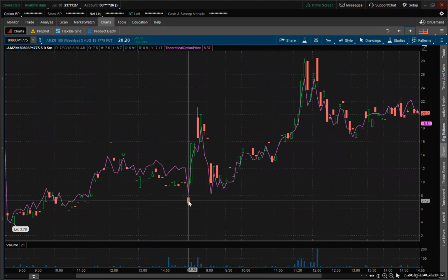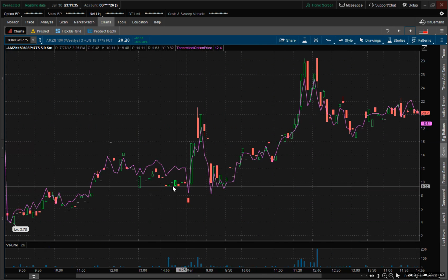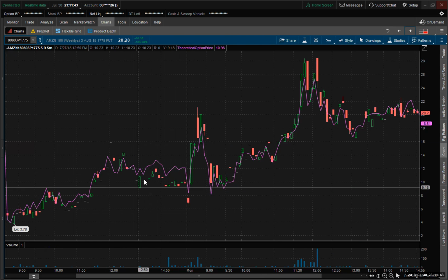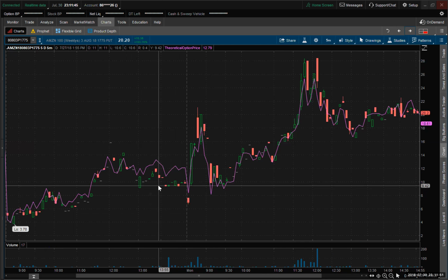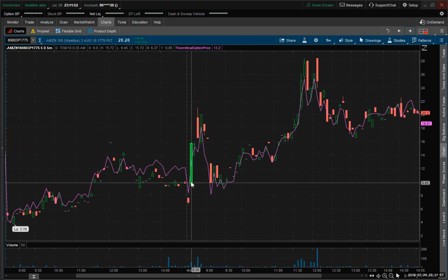I don't know how quickly it moved, but then the very next 5 minute, the low was below 10. You could have gotten into this 10 by 9, which is really similar to this higher base we put in on Friday. So we came close to it, broke through it, came back, and all the while we're holding this value of 9.50, 10, somewhere in here. And so, okay, get in here at 10 with a stop at 9.